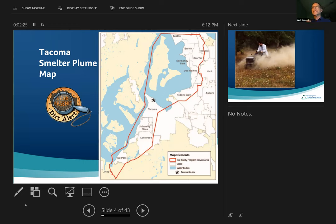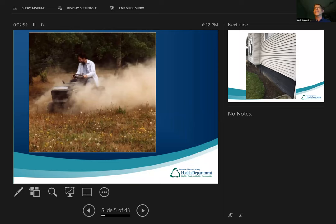This is a map of what we call the Tacoma Smelter Plume. The way it's drawn reflects how the prevailing winds took the arsenic and lead. You can see Federal Way is just across the water. Depending on which way the wind was blowing, it blew either north or south, as far south as DuPont. The smelter was closed in 1985 and the stack was taken down around 1993, so the source of contamination isn't around anymore, but it's still on the ground.